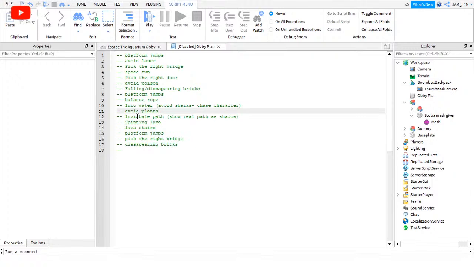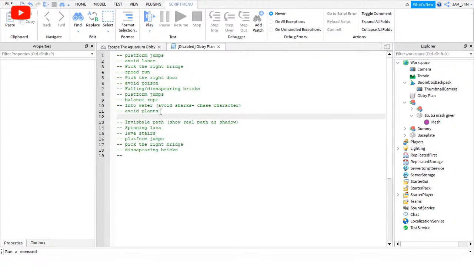So in 17, let's see. So we have the lava stairs. That actually makes more sense to put the lava stairs here, like right after this one, so that this can be like how they're getting out of the water, so it makes a tiny bit of sense. Invisible path, spinning lava. I mean, I can do another lava stairs.